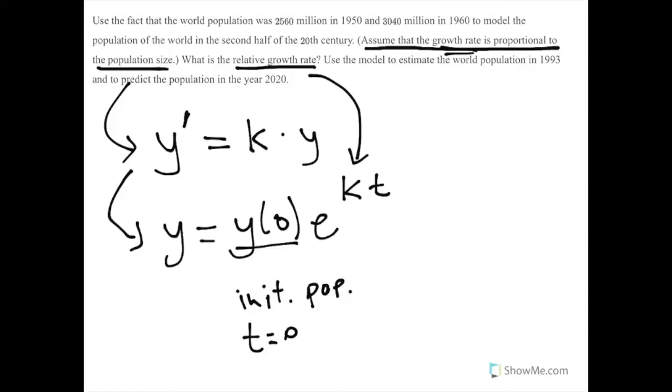So that means that y equals, let's see, in 1950, the population was 2,560 million, and then e to the kt. And even though I don't love this kind of idea of using thousands in here, we'll be consistent with what the problem says. So we'll go ahead and just use 2,560. Just keep in mind that that's what that number represents, millions of people.